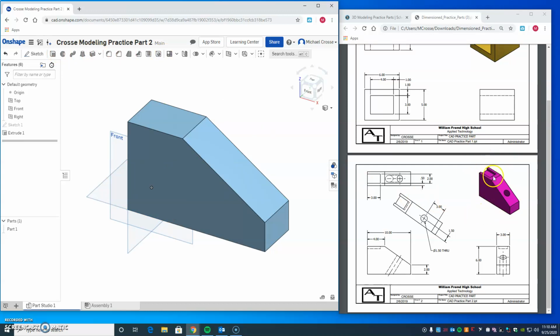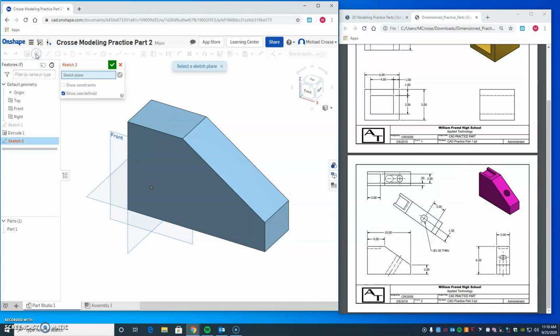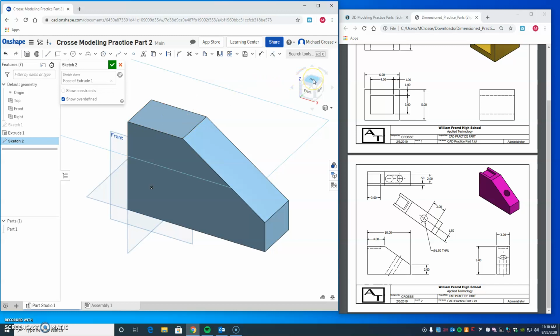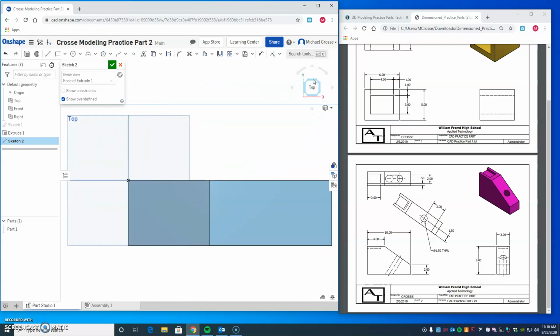So I'm going to do the square rectangle shape on top. So I will always sketch it, and I'm going to sketch on top. I then change my viewing angle using my cube to the top. And perhaps here I'll use the rectangle tool to save some time. You guys are always allowed to use these. Just use it at your own risk. And I'm going to click and make a rectangle.